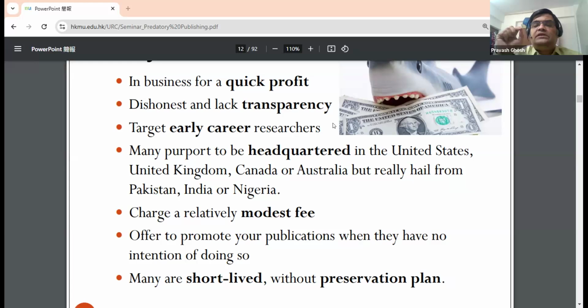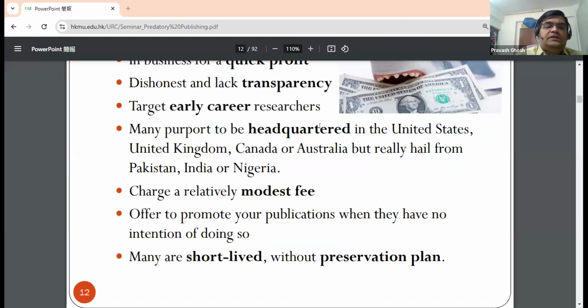So early career researchers should take help of someone who at least knows something. Even sometimes guides in India, the irony is that even guides don't know how to judge a journal. I have seen this, my own experience I'm telling, that even a guide sometimes cannot tell, and then the scholar will fail in that. So try to take help from someone who knows at least a little bit about journals, right? So that is our target. They target early career researchers.